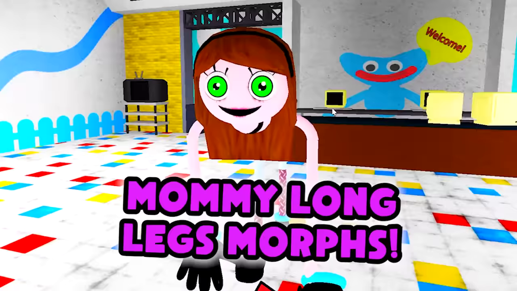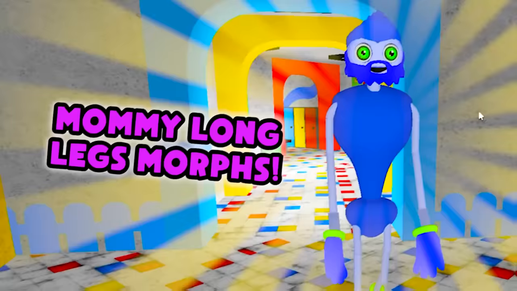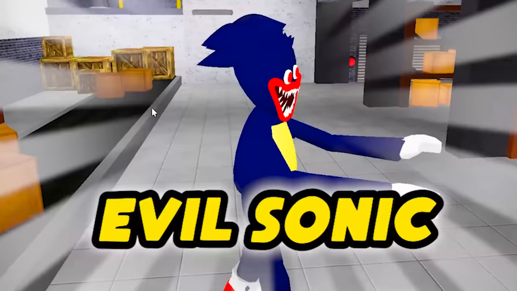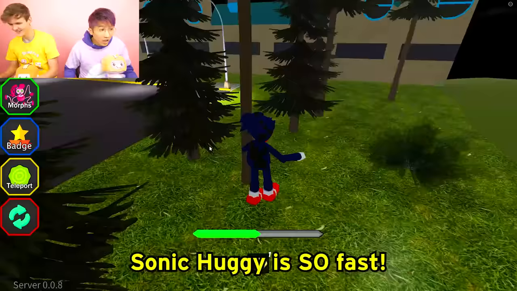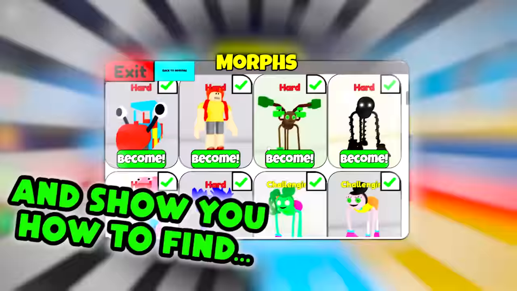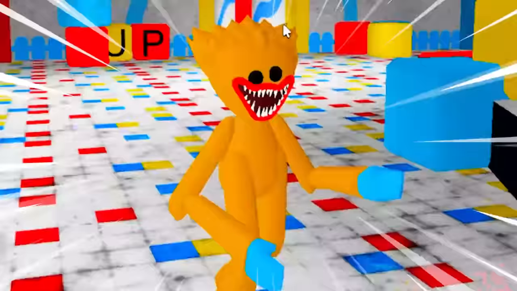In this video, we are going to find all the Roblox Mommy Longlegs morphs. We explore the Poppy Playtime Chapter 2 Factory in Roblox and find all the craziest Mommy Longleg morphs, like Mommy Longlegs.exe, Talking Ben Mommy, Baby Longlegs, and even Evil Sonic Mommy Longleg. Yeah! Sonic Huggy's so fast, he's zooming. This video is awesome because we start with no morphs and show you how to find every single one in the game. Are you ready? Let's go!